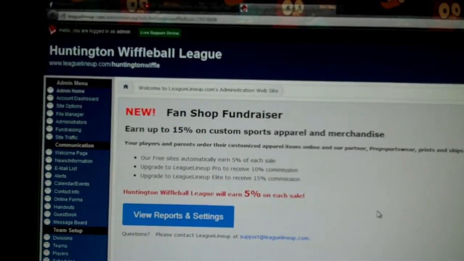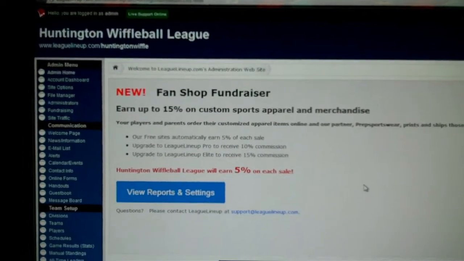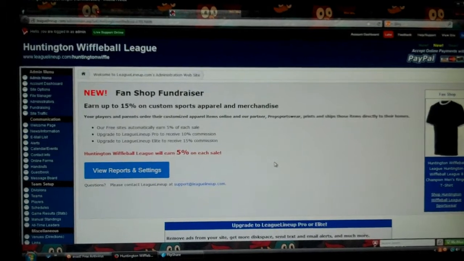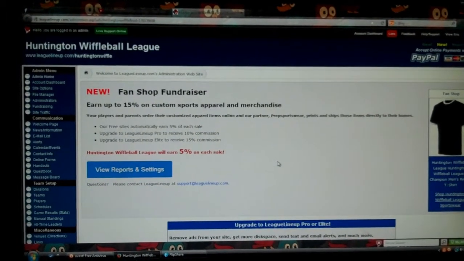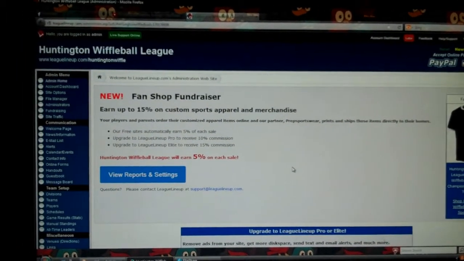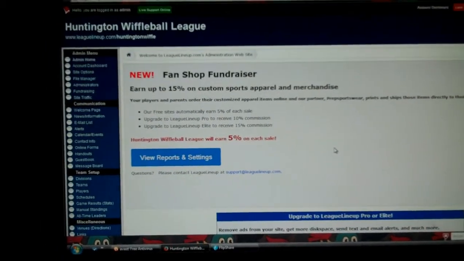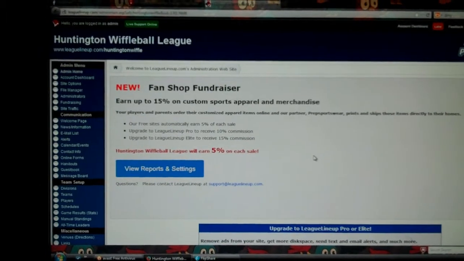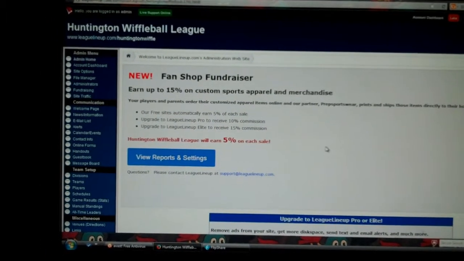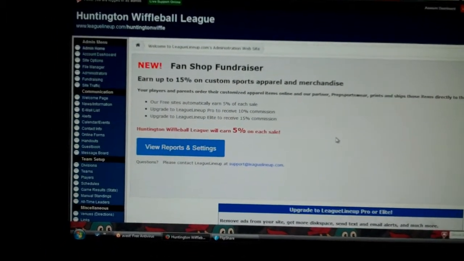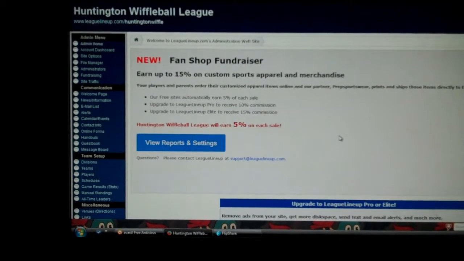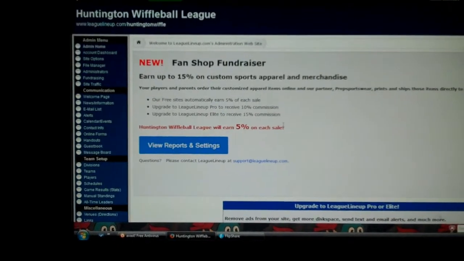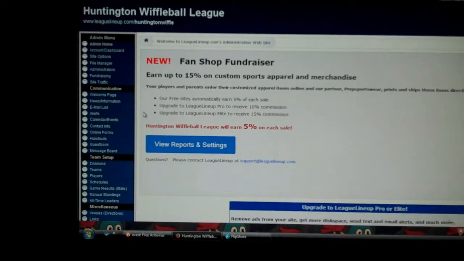Back in the day with our old league, we did use League Lineup as our website, not just for the stats database that they have, which is pretty excellent. We continue to use it to this day, so it's worth its salt. But the navigation can prove to be a bit tricky. Now, you will never have to create a division, create a schedule, or anything. That's my responsibility or Greg's responsibility, or if we delegate someone to do the schedule entry, that is their responsibility. But most likely it'll be me. So you never have to worry about that.